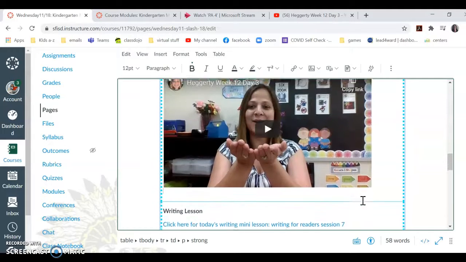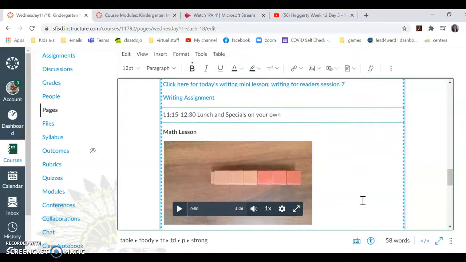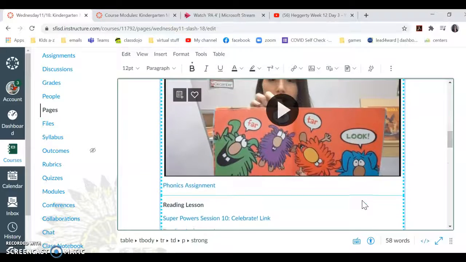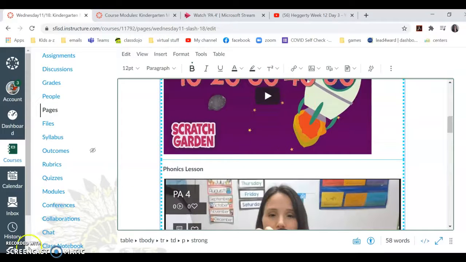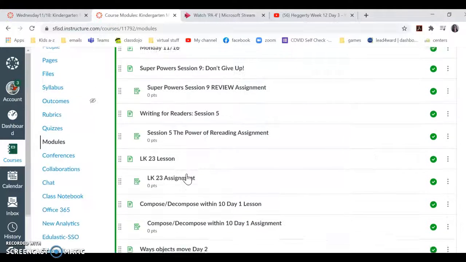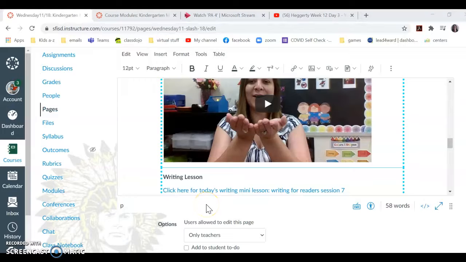Now, I will try to create each week a sight word review. I'm going to try to have it already ready for everybody. For right now, you can toggle back to Monday's module, where I already put it.